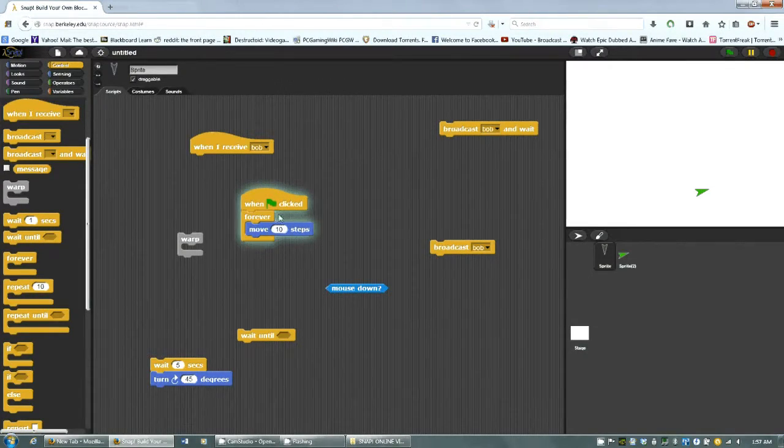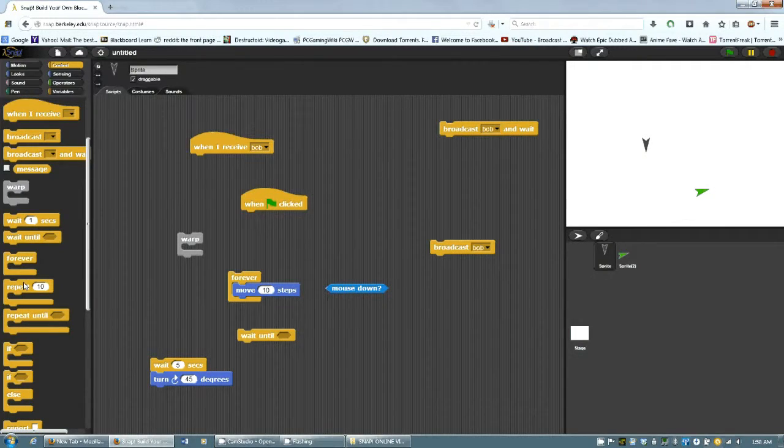And since it's forever, and we don't have any way to exit out, this highlight right here around the code block means it's still running. It is still going. So we want to click the red little stop sign up here, and that'll make our program stop running. And if we remember, if our sprite goes off the area, right click your sprite and click show, left click show, and it'll bring it back.